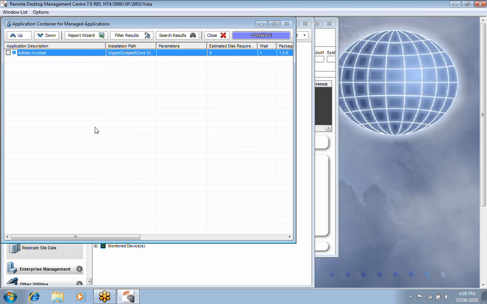Essentially what we're doing is setting up a series of rules. You can add a number of applications to this particular container. Some of them may be mandatory, some of them may be banned, and that acts as a single rule set. Because we then apply this rule set to a group of machines, it works in a method similar to group policy under Windows XP. You can create multiple different groups of application rules, multiple different groups of machines, and by determining which application groups or application rules you assign to each group of machines, you can effectively create reasonably complex setups to determine who gets what.